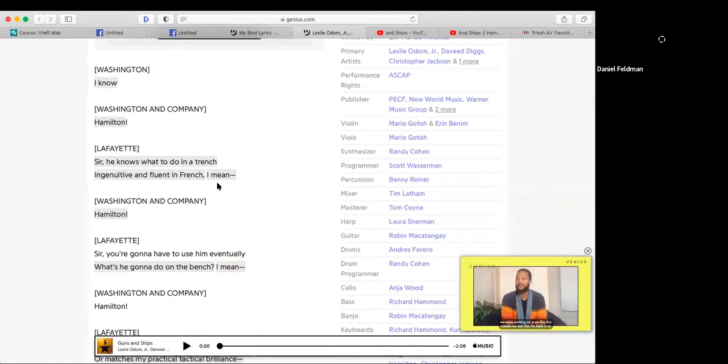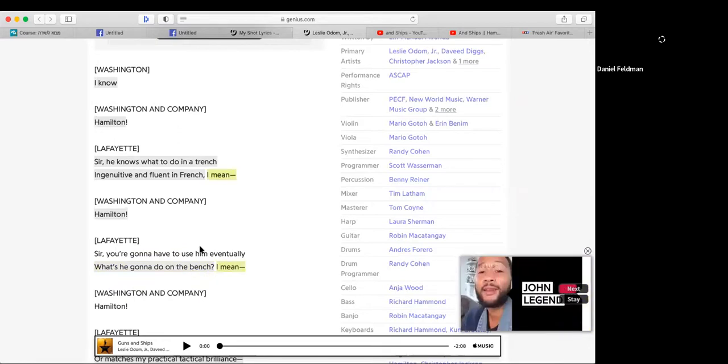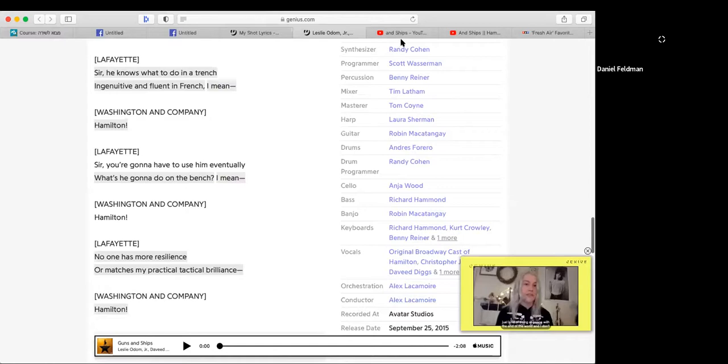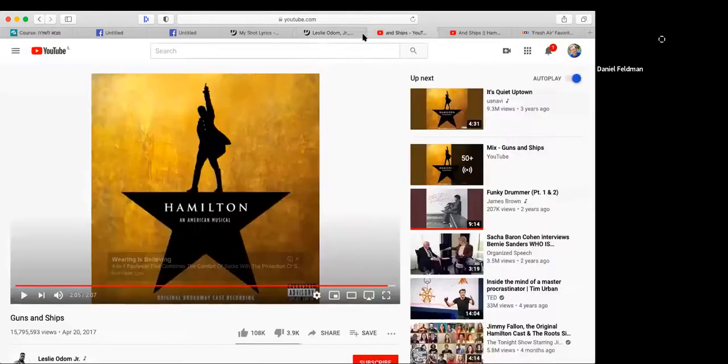He does this other idea that I don't teach. You're not responsible to know, but this idea of even at the end of words, he's using the same consonant sounds. That's not exactly the same as alliteration, but it's a close cousin. Trench, French, mean, and then Hamilton, right? The N sound, that is bench. And if you were wondering whether this is done intentionally, you can see it continues here. Bench, I mean. Okay. He thought about these a lot. The composer definitely considered this a lot.